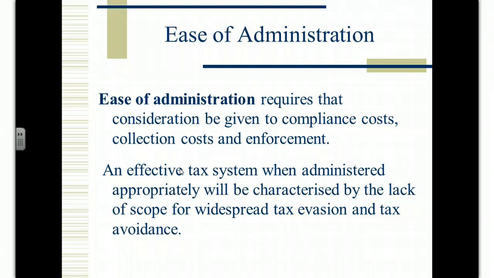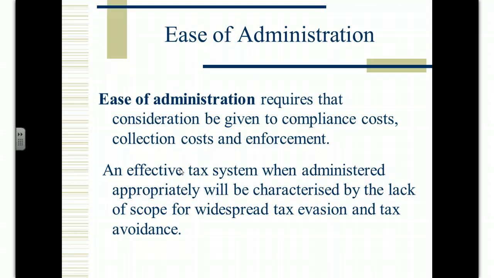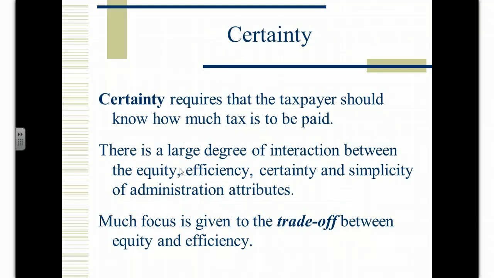The Irish tax system tends to be quite easy to administer and has a relatively large degree of certainty. Although the tax code is fairly complex, you can work out with a reasonable degree of certainty how much tax you're due to pay — the rates, levies, and amounts are quite easy to work through. When we look at the revenue collected, the Revenue suggests that somewhere in the region of one to one and a half percent of tax revenue goes on running the system. So of all the tax collected, nearly 99% goes to the exchequer — a small cost of collecting it — which does suggest the tax system is fairly easy to administer.